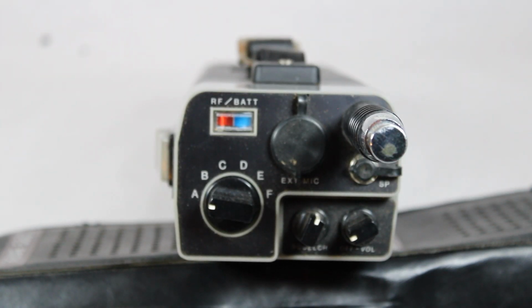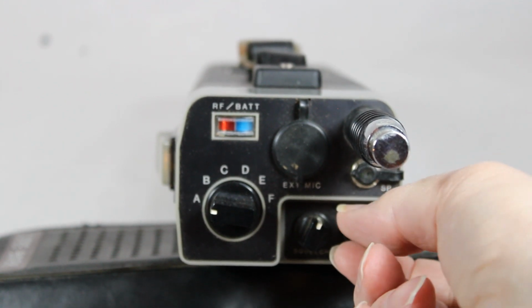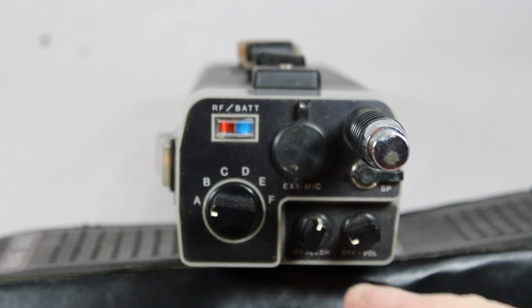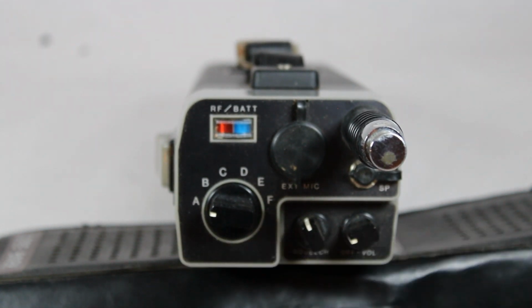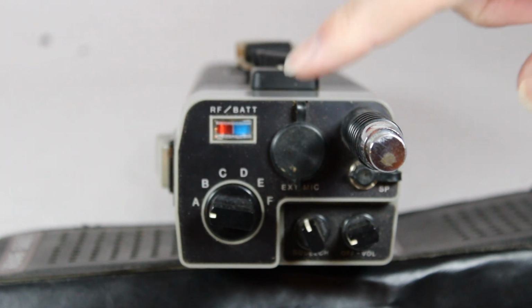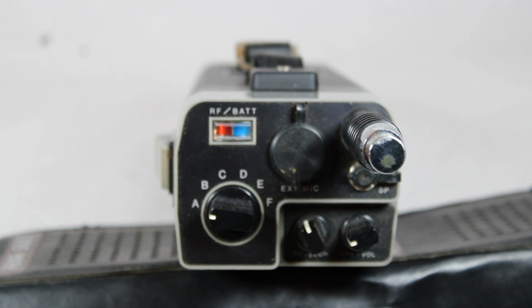Here's a better look at the top of the radio. There's the on, off, and volume switch, the squelch, your channel selector A through F, big antenna, and there's room for an external microphone as well, plus it has an RF battery indicator on the top as well.